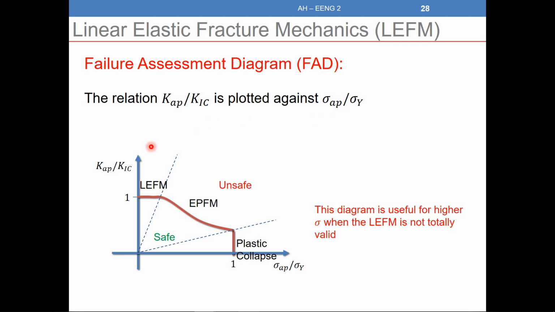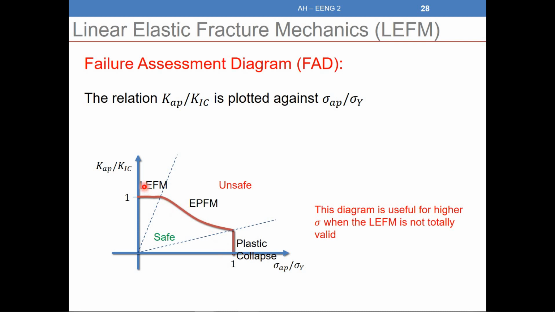Here, this is for a given load, a simple load like the ones that we studied. We have what we call a failure assessment diagram. We can see here the applied stress intensity factor over the fracture toughness. So Kc is the fracture toughness. If I have only K applied, it is the stress intensity factor. And we know that the stress intensity factor should always be lower than the fracture toughness in order to have a safe design. Also, the applied stress should always be lower than the yield strength, sigma y, in order to prevent yielding.